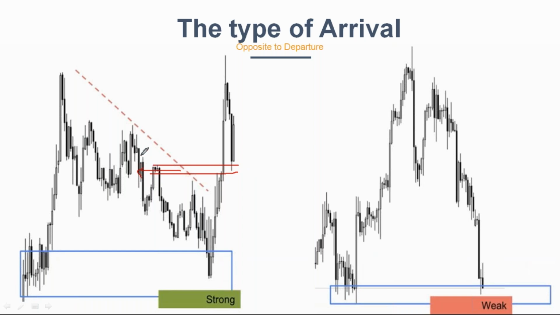Okay, in fact, this is a zone. It's a drop base drop. Sorry, this is not an authentic zone. Drop base drop it is. It is not an authentic zone. But it is a fresh zone. It is forming for the first time. It is a fresh zone. But this zone got tested here. But it is not an authentic zone.